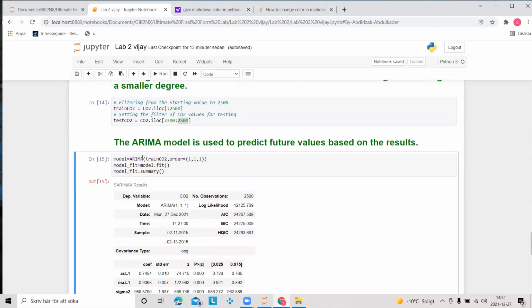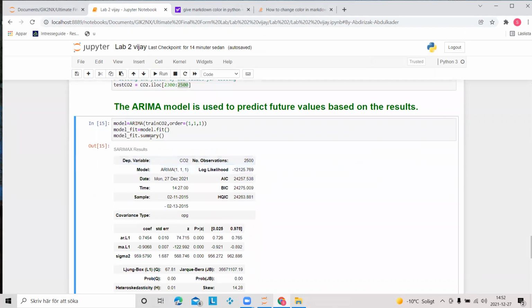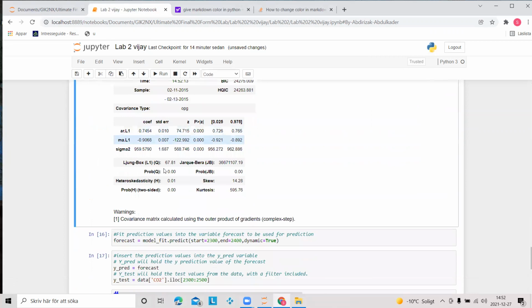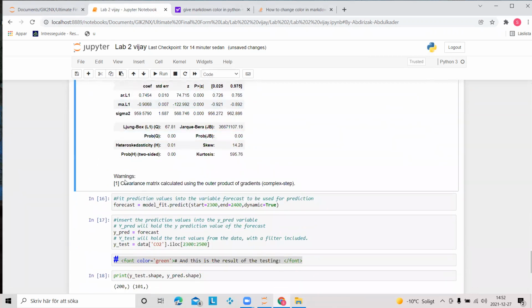After the results, we can see all of the details. As you scroll down, you can see and use all of that.